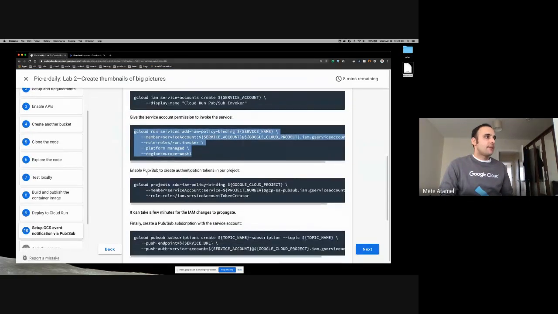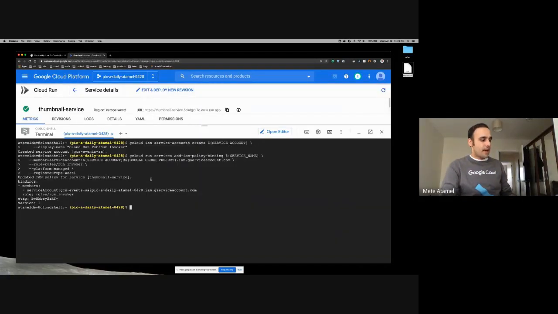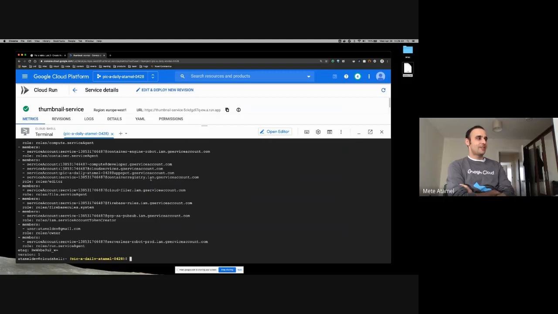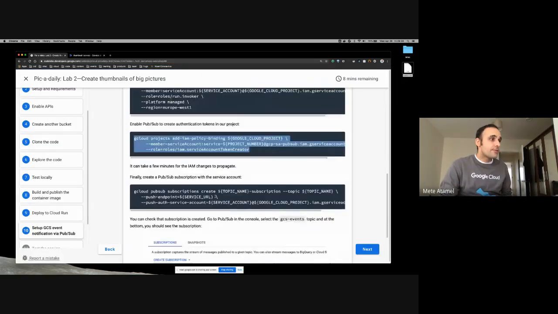And then finally, it pops up to create an authentication token. So we need to set this up as well. To be honest, I'm not sure exactly what authentication tokens mean. I think when the Cloud Run receives the call, it will check that there's an authentication token, and I think that's what this does. It makes sure that PubSub can create those authentication tokens. But I'm not 100% sure because I just followed the documentation from Cloud Run, and this is what they tell us to do. So that's done as well. And that's a lot of steps, by the way.